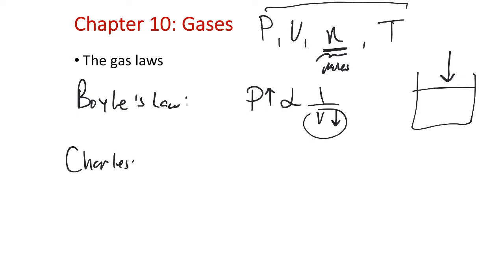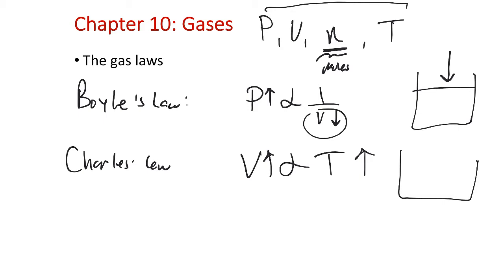Charles' law found a relationship between volume and temperature. If we increase the temperature of a gas, then we have to increase the volume. If you imagine a container that has a movable piston, this piston can go up or down depending on the temperature of the gas. If we increase the temperature, the piston moves upward and the volume expands. We lower the temperature, the piston contracts. And what the piston is doing is just maintaining a constant pressure inside of the container. So if we increase temperature, we increase the volume of a gas, and vice versa.